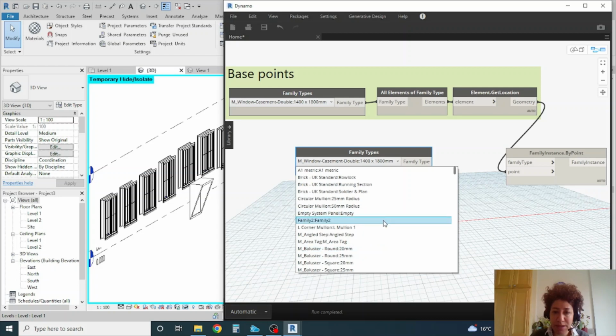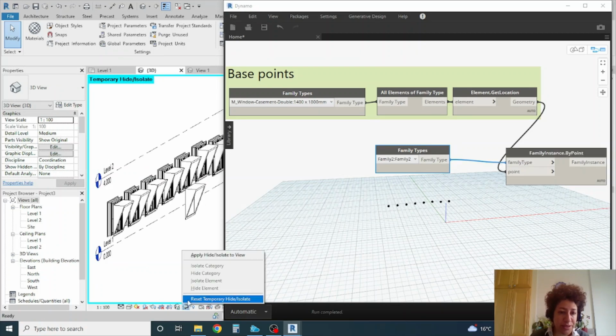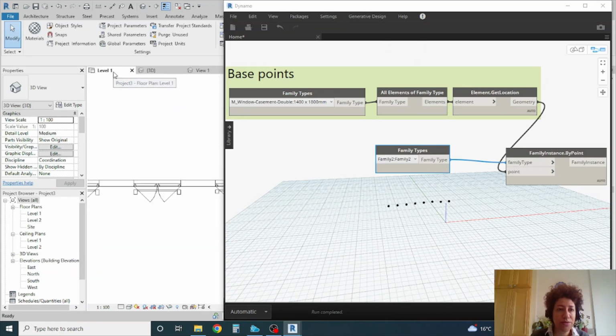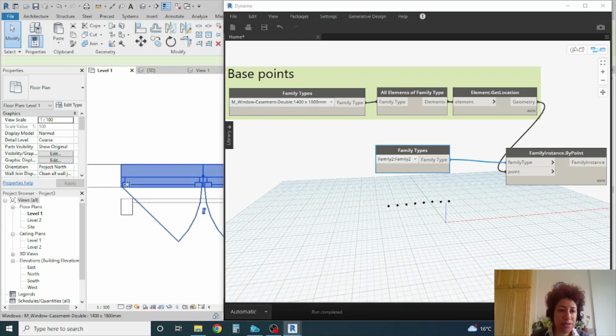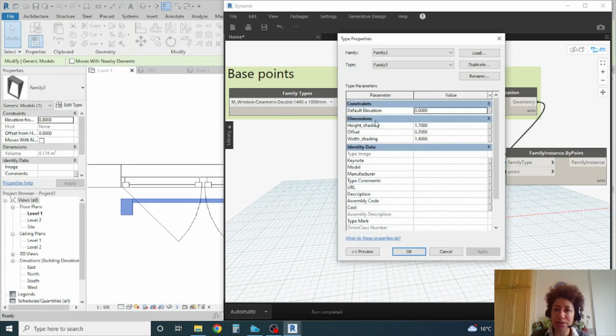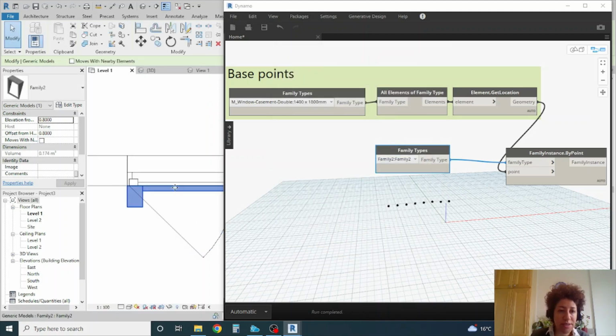And I want to go with family 2. That was the name of my family. Whatever family name you assigned is going to show here. As soon as I connect it to family type, it's going to create one object over there. If I go to my level 1, now you see that there is a distance from those objects and the window. That's because I designed an offset. If I had not designed an offset, it would have been inside the wall. If I put this on wireframe, you would have seen. Because I know the depth of the wall is 200 millimeters, if I go with 0.1, which is half of it, it's going to be exactly on the center here. So if I change the wall type, I can still change the offset, so there would be no conflicts.